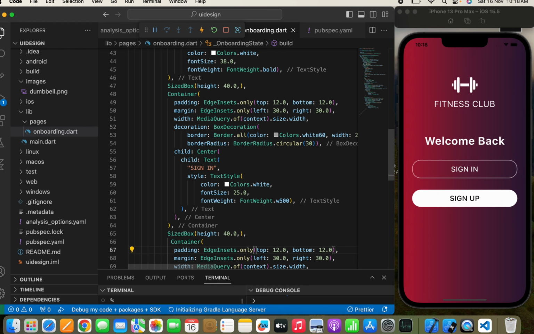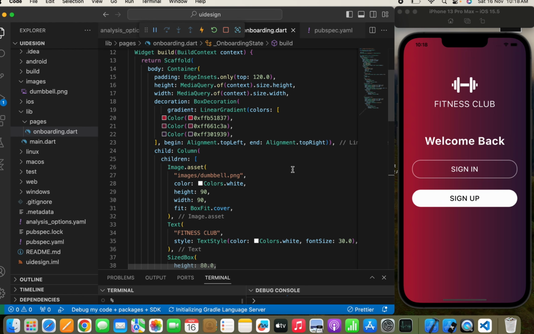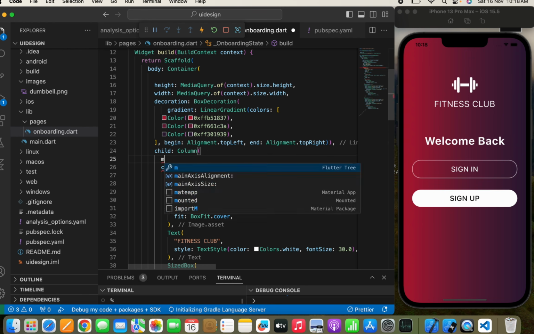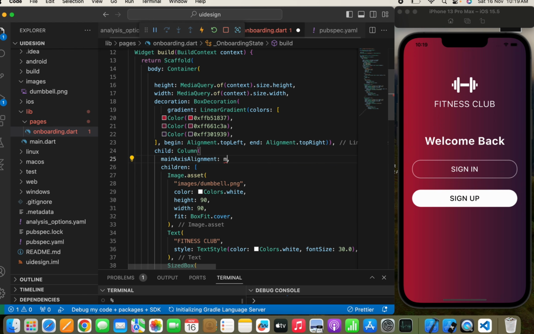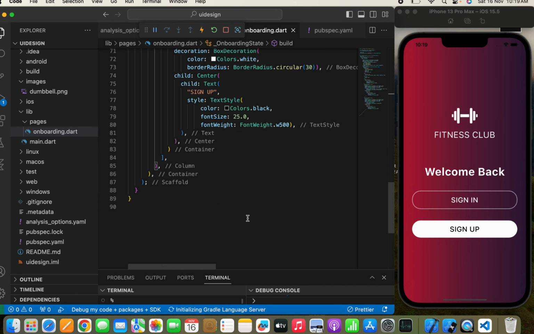Once the sign in and sign up text is shown and our welcome back text is also done, we'll do one thing. Rather than passing a margin from the top, I think padding, we can simply pass mainAxisAlignment.center, and it will simply center all the widgets over here. Now after this, here in the column widget, I need to show login with social media, and I will try to show different social media like Instagram, or let's keep Twitter, Facebook. So these are the three things that I'm going to show over here.